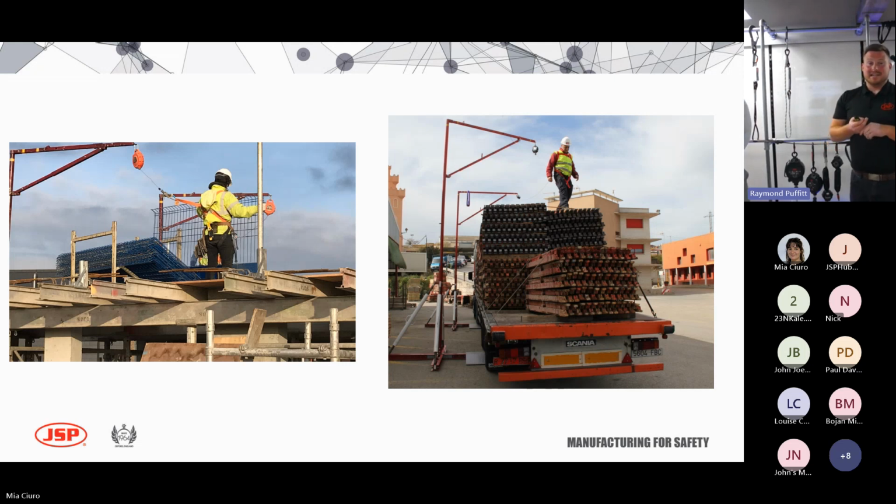Again, has that extension lanyard actually been tested with the block to know that you can use it safely? Those extension lanyards tend to be about 30 centimeters long, but they will cause extra force to the fall. If it's not been tested together, you can't guarantee that it's actually going to work. Even if it was an edge tested block, has that 30 centimeter lanyard been tested to go over a sharp edge? You can see what the guy's working on. If he falls, chances are he's going to hit something sharp on the way down.